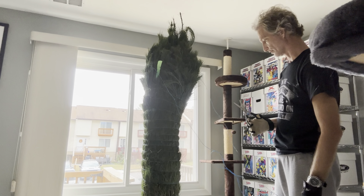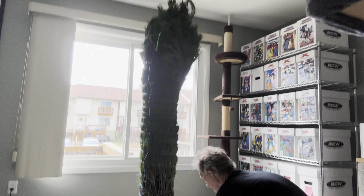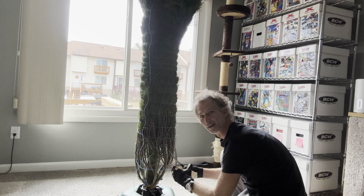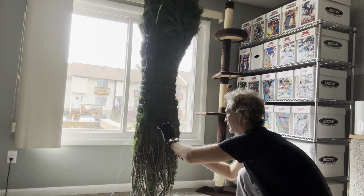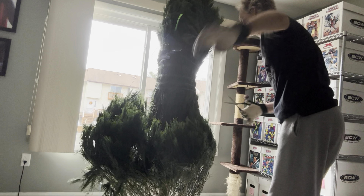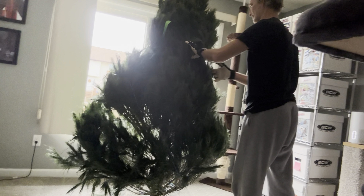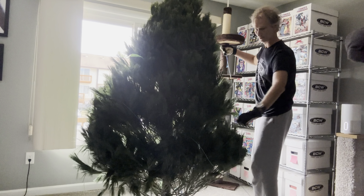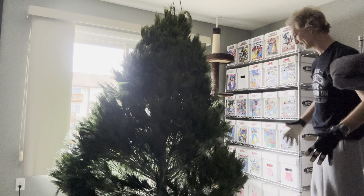Should we start from the top and cut down, or the bottom? Let's start from the bottom. Here we go — oh here it comes! Oh look at that, I love when this happens, it's so exciting! All right, we are fully released. I'll take out all the string. Wow, that thing is a fat tree — isn't that beautiful? It's got some girth!